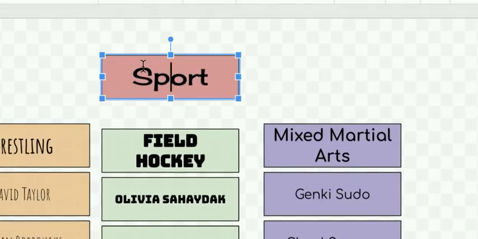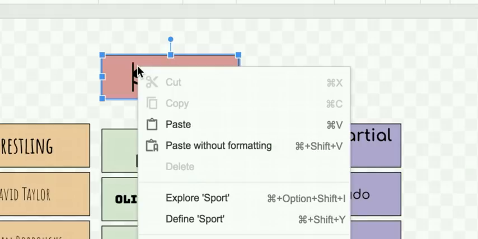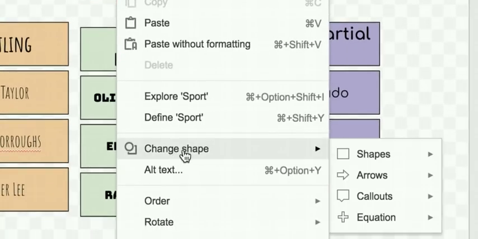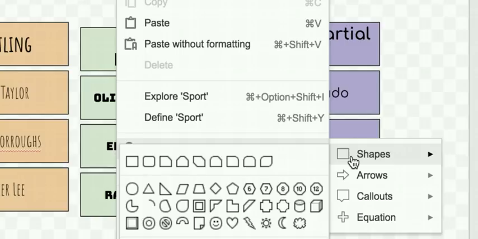So what I do is I click on this, I hold down the control button as I click on the box, and I go down to change shape. As you see right here, change shape. Now I have a change selection that I can do, and it will actually change just that shape. So this is how to do it: control click, or right click if you've told your mouse to use the right click.